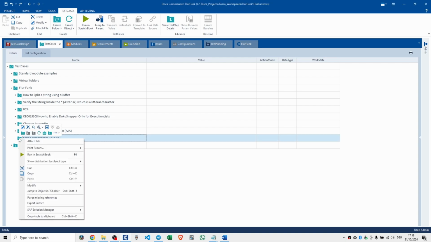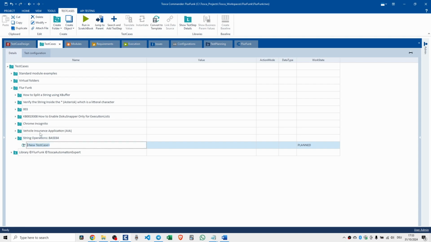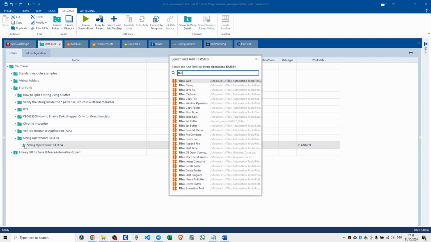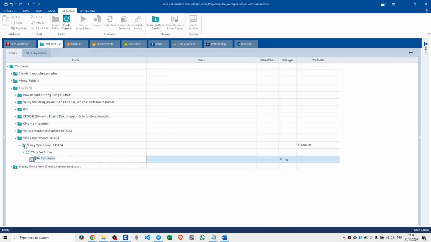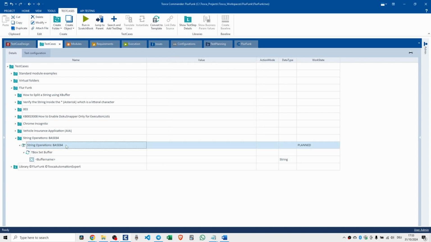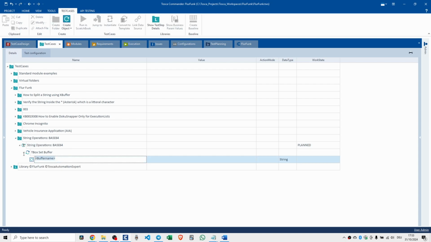So that's a folder. Let's create a test case. String operations. Base64. So some other user can find it. Because although these things are relatively straightforward, Control T, T-box, set, a colleague might not be as capable as you. So if you can type it in like string operations base64, colleagues can find it and they will really appreciate it. So let's just call something.